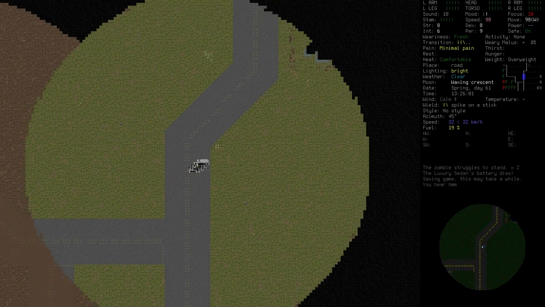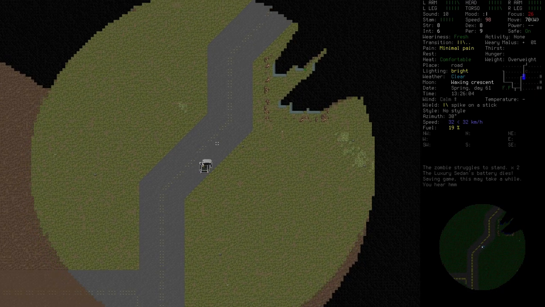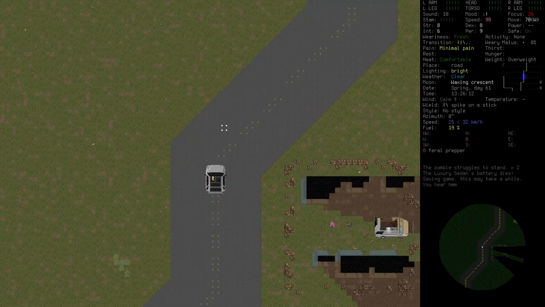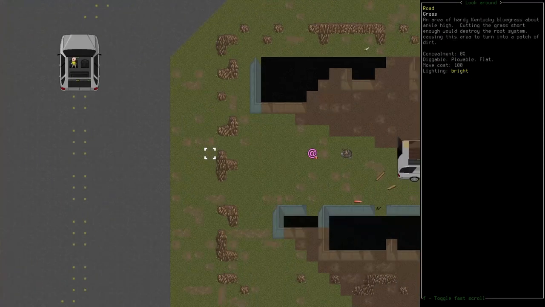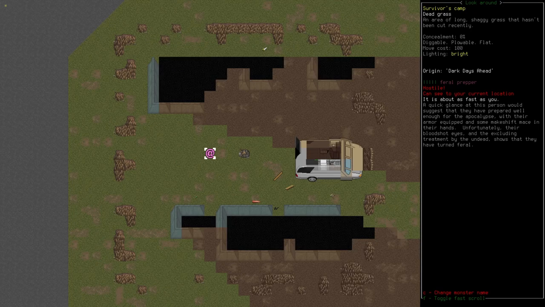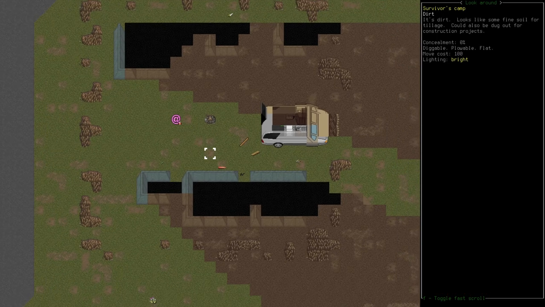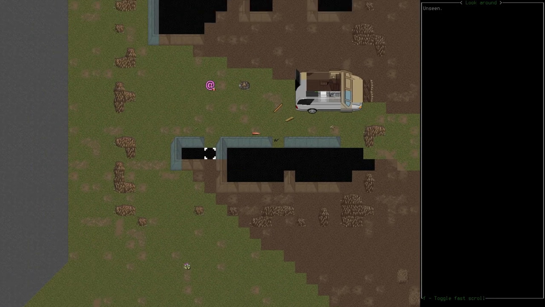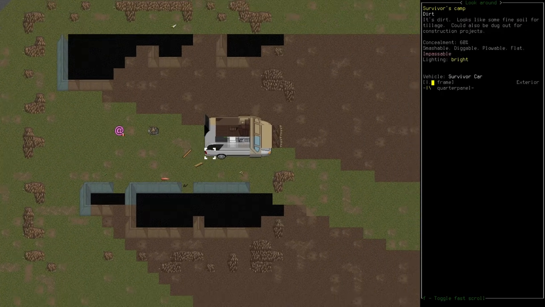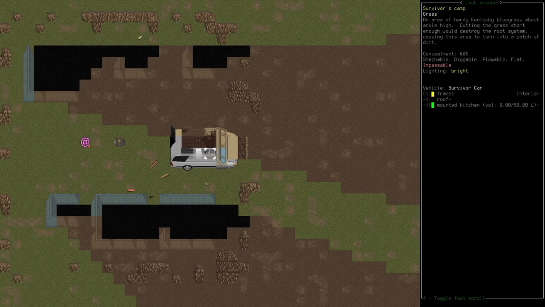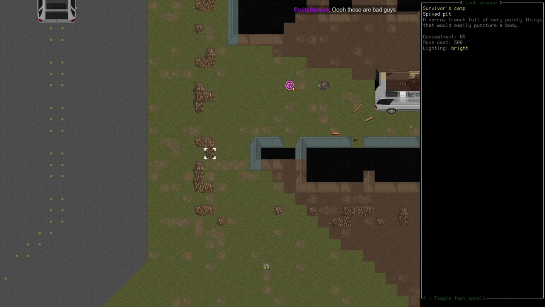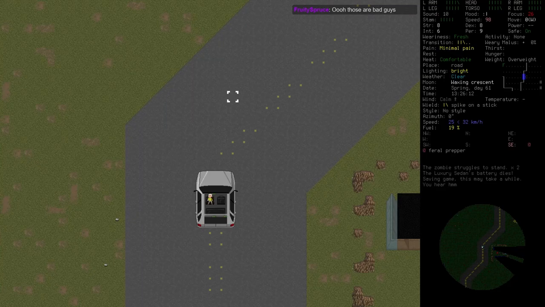Let's go a bit faster. I don't know if it actually is faster, like, in game terms. Because it has to... What is that? Generally, what is that? Oh, it's a Feral Prepper. Okay. So you were a prepper, you've got tents and like a van that you've weaponized, and you've surrounded this little campsite with traps, but you have gone feral. Those are bad guys. Yeah, definitely.